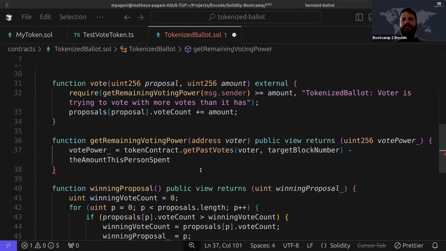What's the name of the feature that can map an address to a number? Some type of variable that can do this mapping. A variable that can map the amount of votes that each address has spent in that ballot.